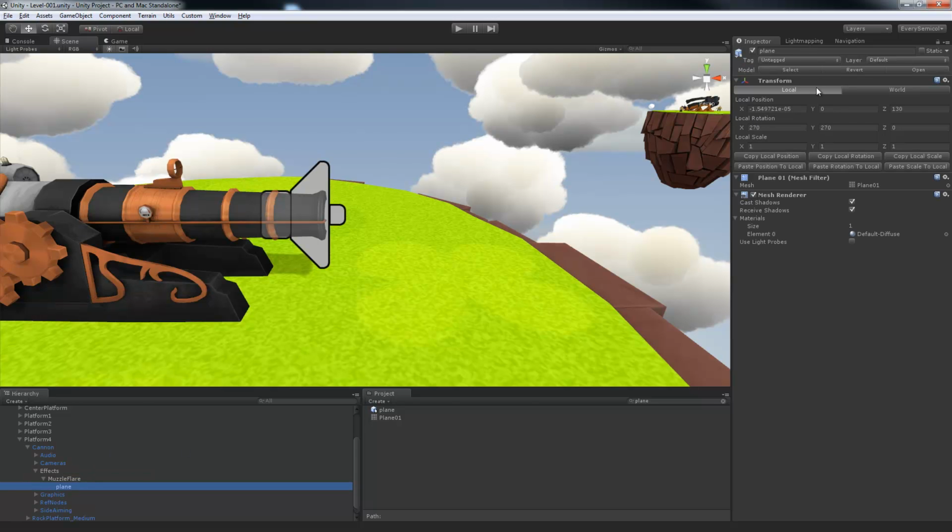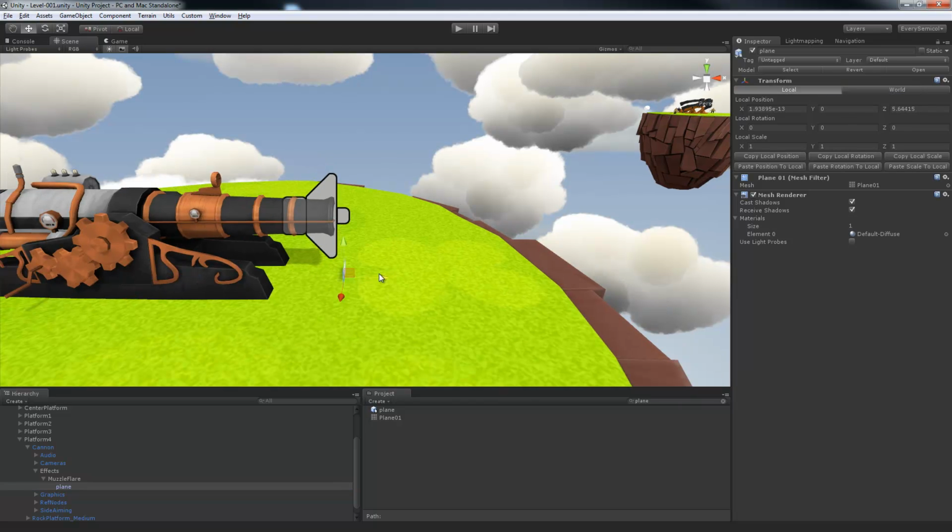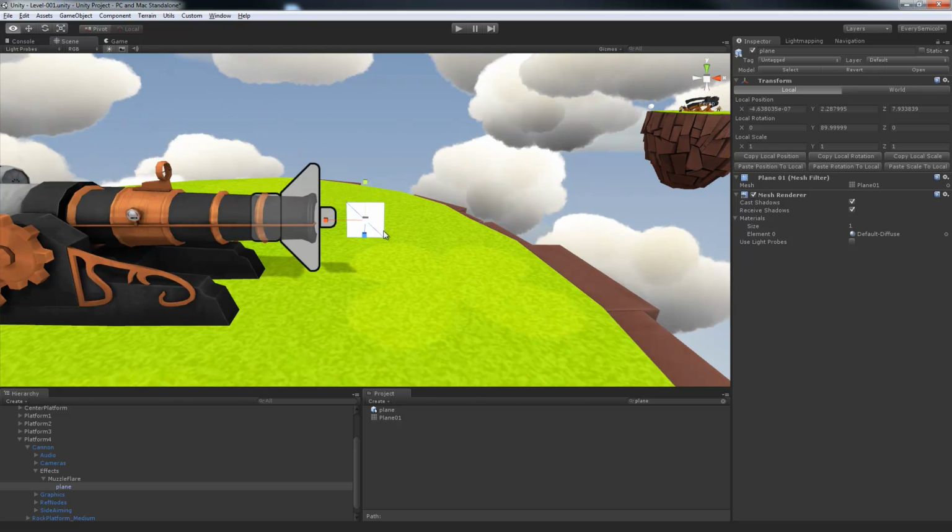So I'll just reset him so he's nearby, bring him up, rotate him 90 degrees so you can see the guy, and we'll now make him bigger. I'm referring to him as a male for some reason, so that's happening.